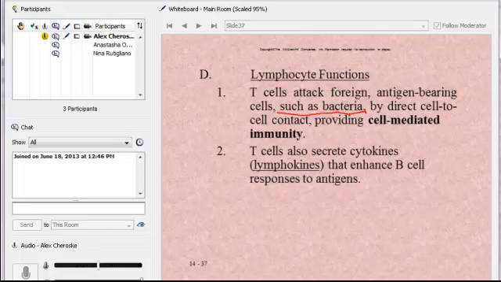Now we'll also find out, much like our other types of immune system responses or bodily defenses, that oftentimes the different cells involved with defense will help to recruit other defenses to come to the site of an infection. So T cells also secrete chemicals called cytokines that enhance the B cell response and help the B lymphocytes to perform their particular defensive function, which is what we were talking about before in terms of producing antibodies. So T cells can also help the B cells do their job as well.